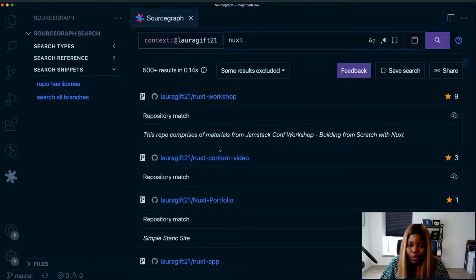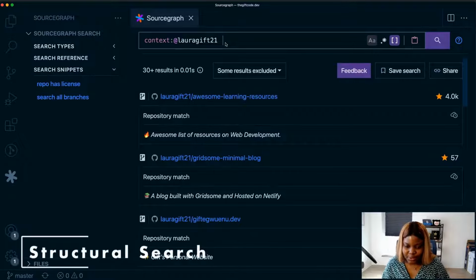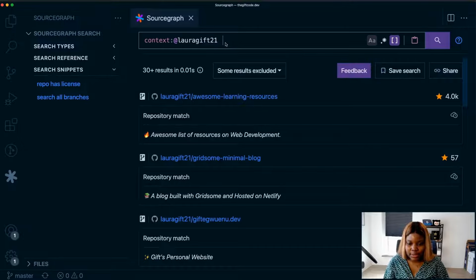That's a literal search. Or in a case where I'm trying to search for a specific function name or a specific variable name, that's if I know exactly what it is called. The second way you can search in Sourcegraph is by using the structural search method. The structural search helps you search code for syntactical code patterns like function calls, arguments, if-else statements, and try-catch statements.